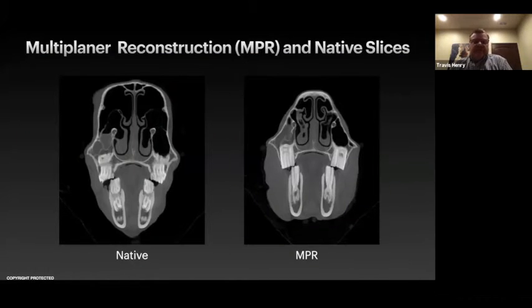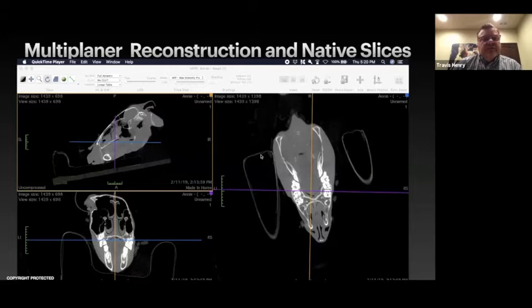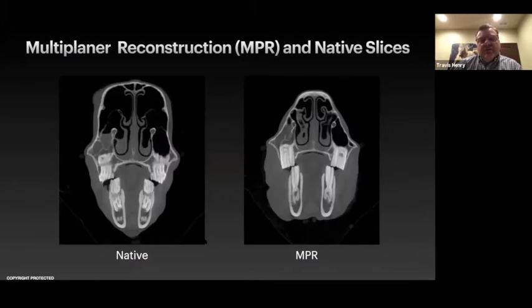The bottom line is that when the native image of this horse came in from the unit and you would just scroll through the native DICOMs, you could see that this is part of the occlusal surface of one tooth, and then we're picking up a little bit of the apex of the other. And that was just how the horse's head was in the CT unit. Because if we go back to this, if the head is angling down a bit and the CT is slicing them in this region, what you're going to do is clip off part of one tooth and part of the next.